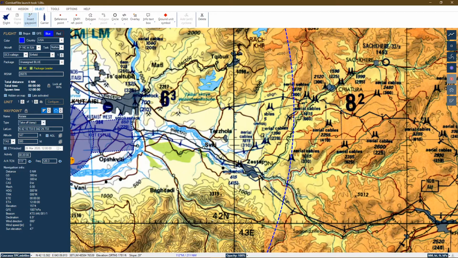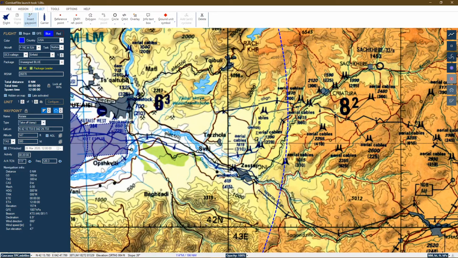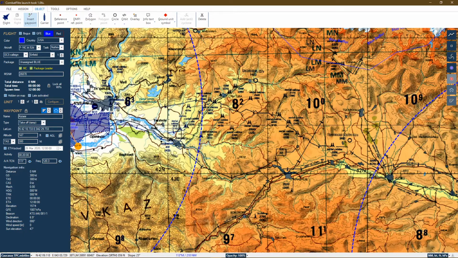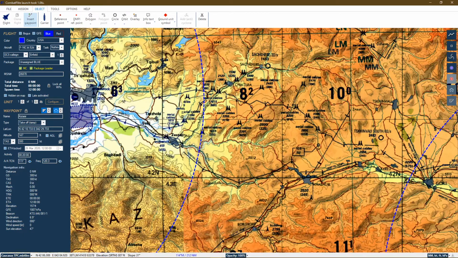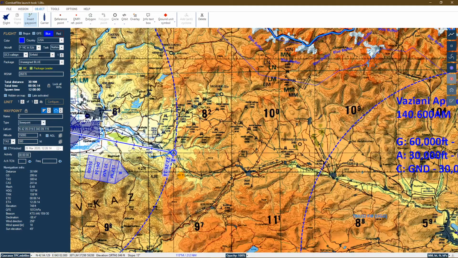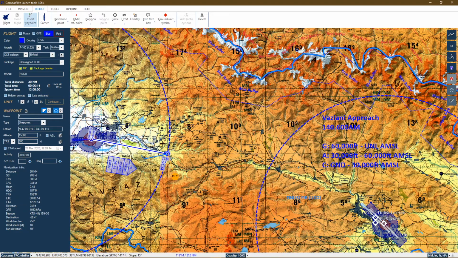military approach zone edge, so we need to pick a nice identifiable feature, and I like the look of this river here and where it meets. That's a good identifiable feature for flying at about 10,000 feet or below. Okay, so that defines the edge of the military approach area.